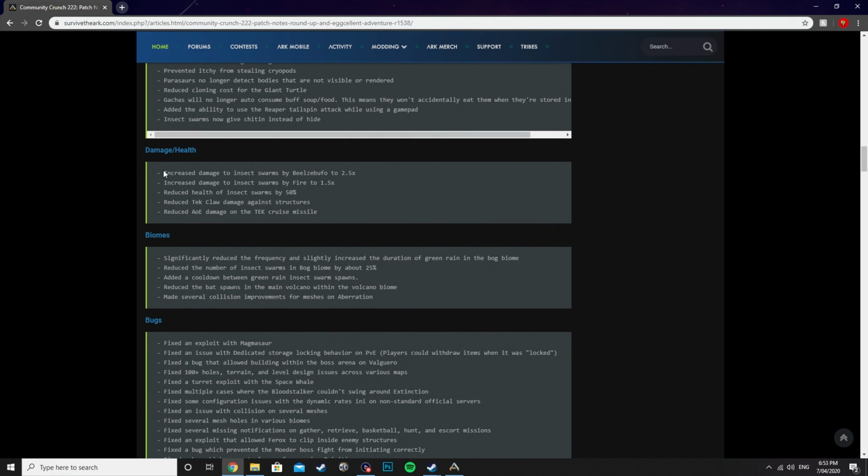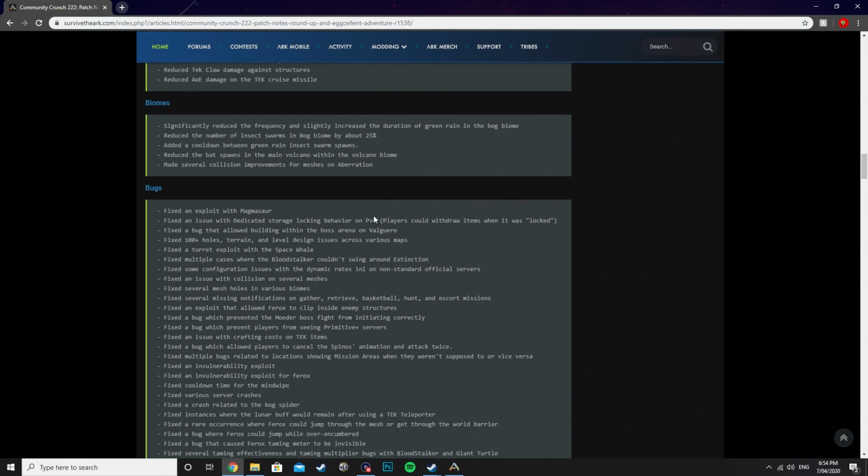Damage and health. This is a pretty good one. Increased damage to insect swarms by the Beezle Bufo to 2.5. So if you use a Beezle Bufo on the insect swarms, he's pretty much going to one-shot them. By fire, it's 1.5, and they also reduce the health of insect swarms by 50%. They reduce tech claw damage against structures and the area of effect damage on the tech cruise missile.